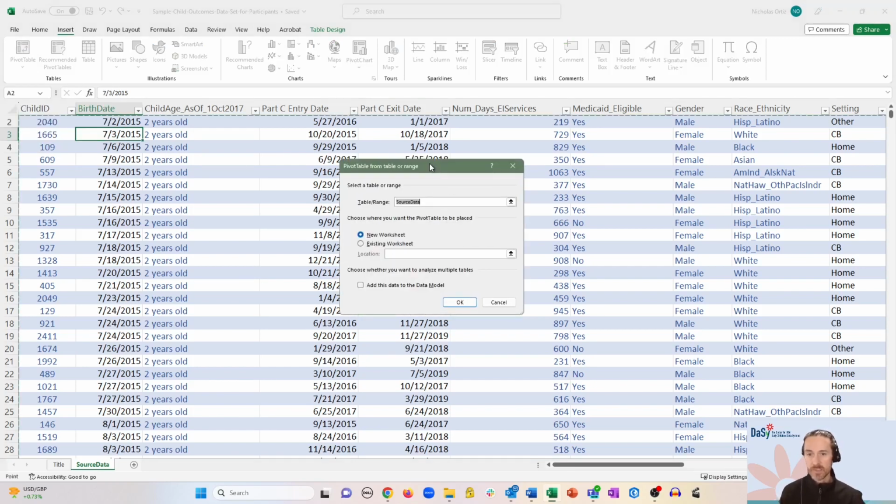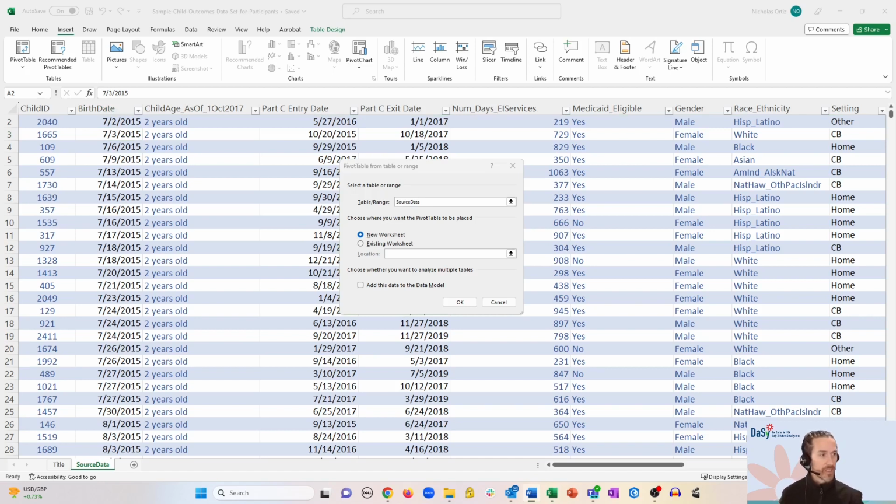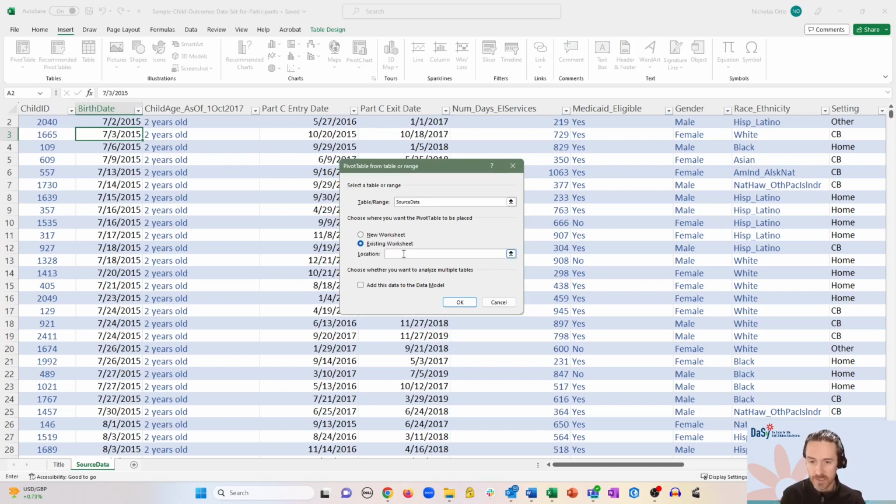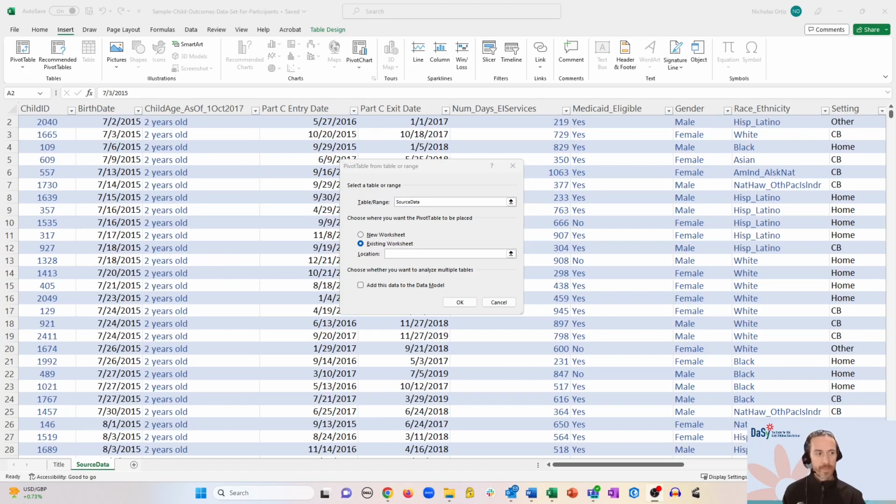So again, let's bring up that box again, and you'll see the next thing that it asks me for is where do I want the pivot table to be placed, either in a new worksheet or an existing worksheet. So if you have a small range of data and you perhaps want to drop the pivot table right next to that range of data on the same worksheet, you could do that by clicking existing worksheet. And then when you click on the location box here, you would just want to click on the cell where you want to drop the pivot table to start it. But since we have a rather large data set, we're going to stick to the new worksheet option.